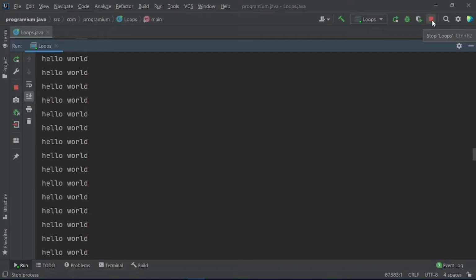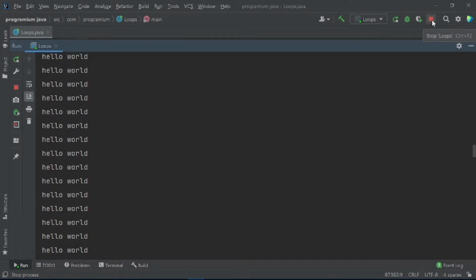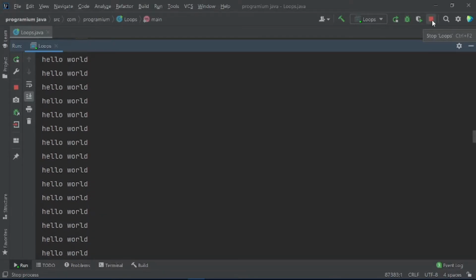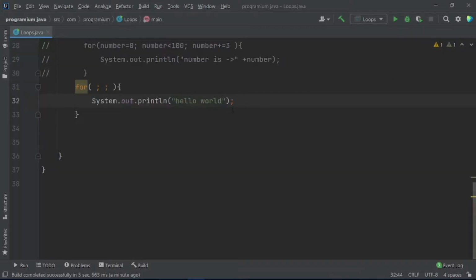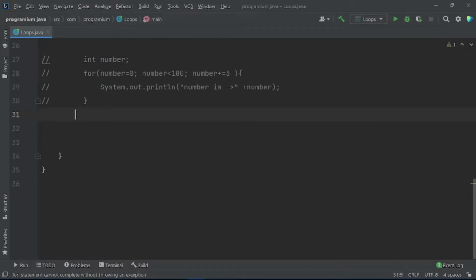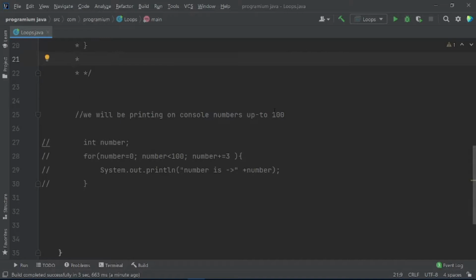So to stop these operations, just press Control F12, or you can hit here, and you will see that our program has stopped here. Process finished with exit codes. So infinite loops are very dangerous, and if you don't pay attention to these loops, they can create vulnerabilities in your system. So guys, this was the for loop here.